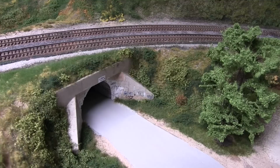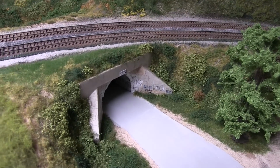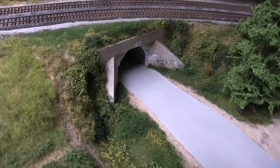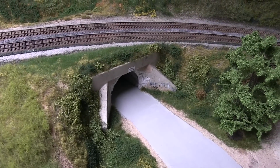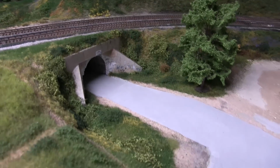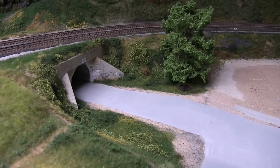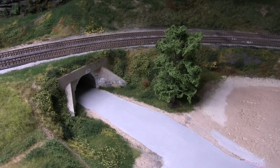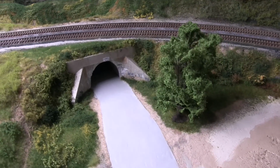And again, I'm not saying it's up to the level of Josef Brondel yet, but we're trying to make it three-dimensional and look a little bit more realistic than just ground foam and clump foliage. I think we're getting there. So I'm pretty happy with the way this scene is starting to turn out. Like I said, it's not done yet, but I just want to film some in-progress stuff here.